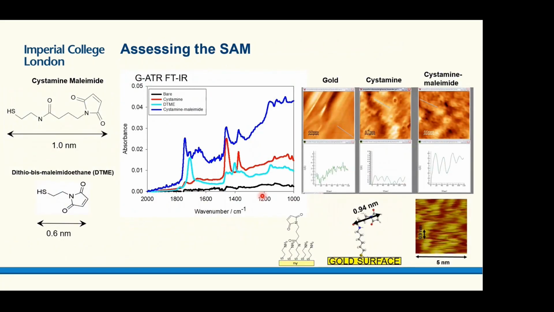And you can also use FTIR to look at the formation of the self-assembled monolayer. In this case, looking at the bands corresponding to the different chemical components of your self-assembled monolayer, you can see that you get the amine band corresponding to the cysteamine, and you get the peak corresponding to the maleimido group here. And then when you look at the entire self-assembled layer, you can see that there is a combination of the two peaks, suggesting that you don't bind the maleimido group to every single cysteamine on the surface.